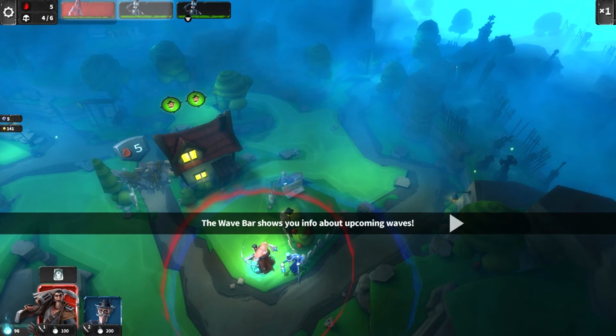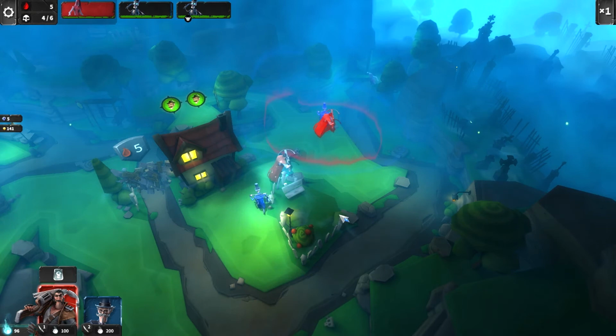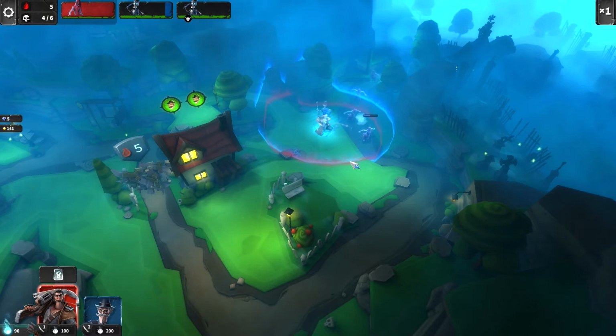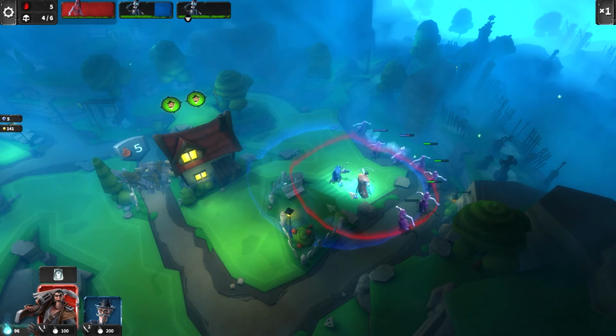So, no time to wait. Here we go. Get it done. So each character has better abilities against certain mobs. Oh, one of those got away. Come on, somebody die. Eat this. Fire. Move. I just need one of them to die so I can upgrade Jack here.